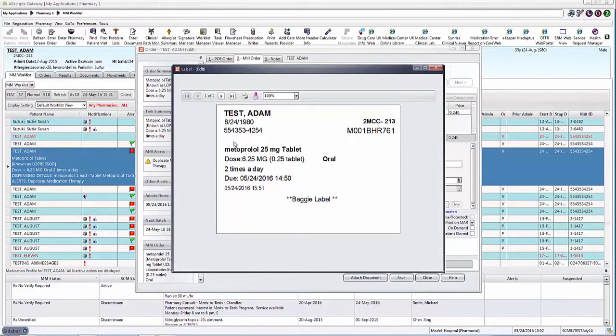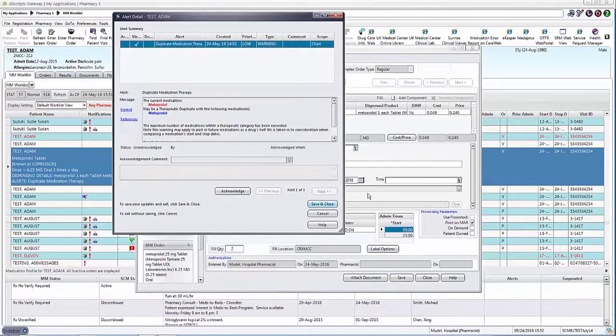So on this one, because it's oral special, an additional baggie label is going to print out. So there's going to be a dose label here that's going to be scannable, and it's going to go on the outside of a little plastic bag that the quartered tablet is kept in. And then that's going to be placed in a separate outer bag that could have multiple of those prepackaged little doses in it. So we like how this looks, and we are going to verify it.